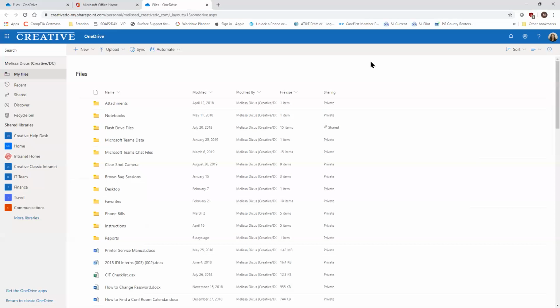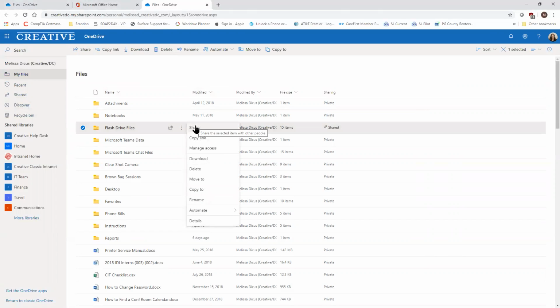And so one thing I want to show you guys really quickly is the recycling bin. I just want to point that out because, well, the first thing I want to tell you is that everything that you can do that I just showed you in SharePoint can also be done from OneDrive. So if I click here, I can share a document off. I can manage the access from here.